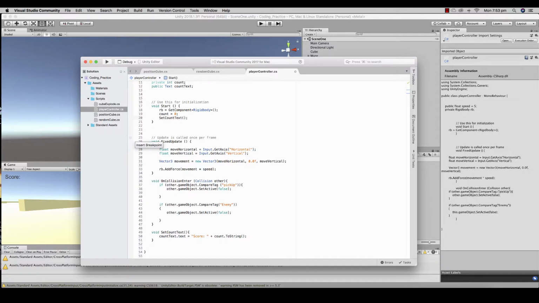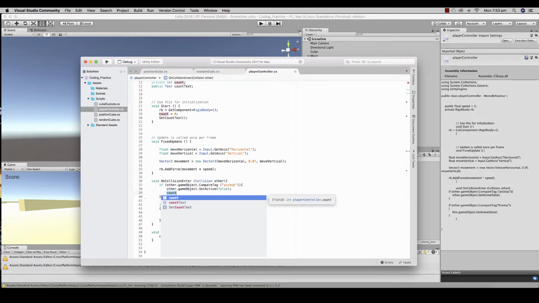So what we need to do is say when this collision happens, so if the other game object is called pickup, set the other game object to false, but also change the value of count to whatever the value of count already is, plus 1. And down here under our enemy, we want to say count equals whatever the value of count is, minus 1.